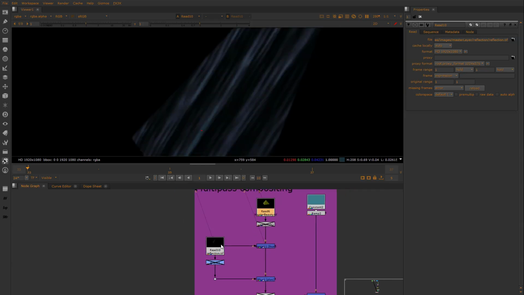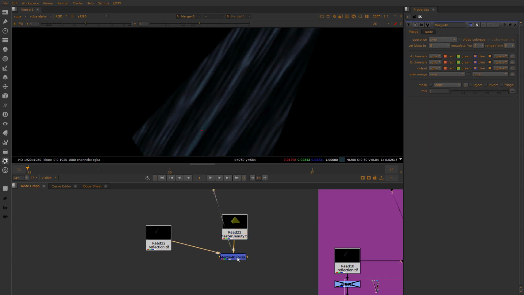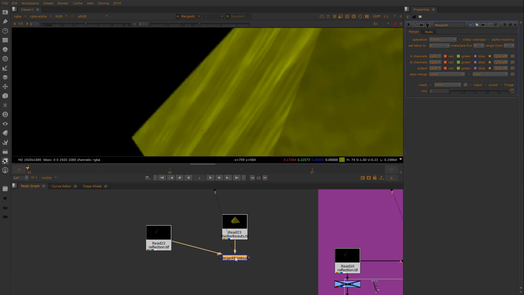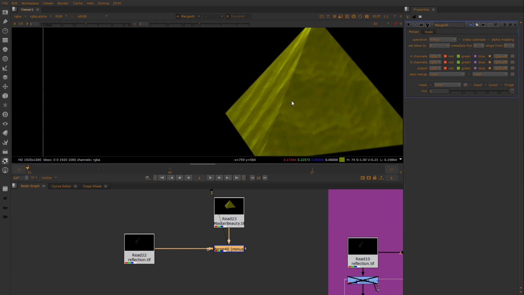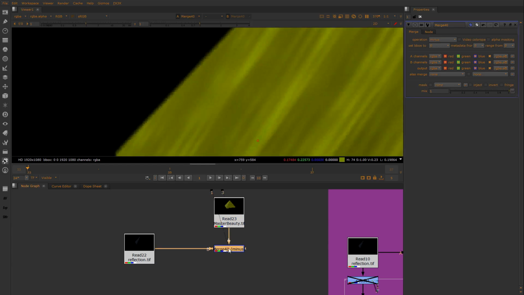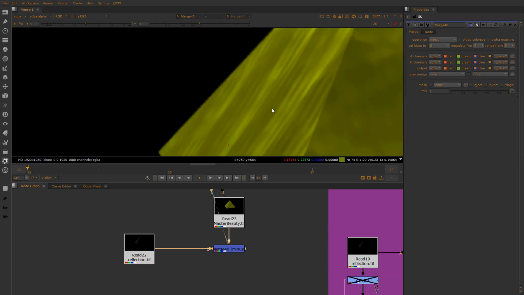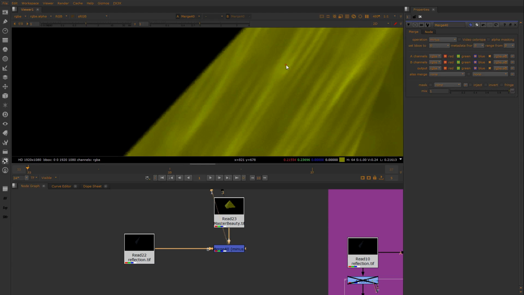First off, let me show you here on the side, a little simpler. If I use A with B and minus, let me just switch this, and now let's compare the result. This is the original image, and this is after the minus operation. So what it's actually doing is it takes this reflection pass and subtracts it from the original image, and now it's like there was no reflection on this render. You can remove any kind of pass from your beauty pass, like if you had shadows, or occlusion or anything like that, you can use this to minus it.